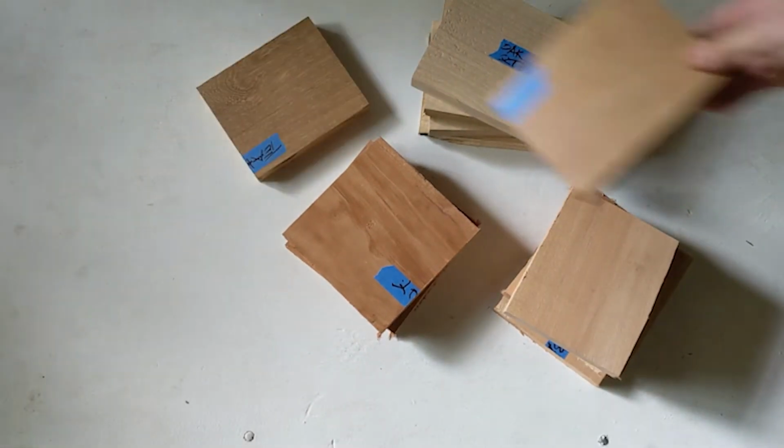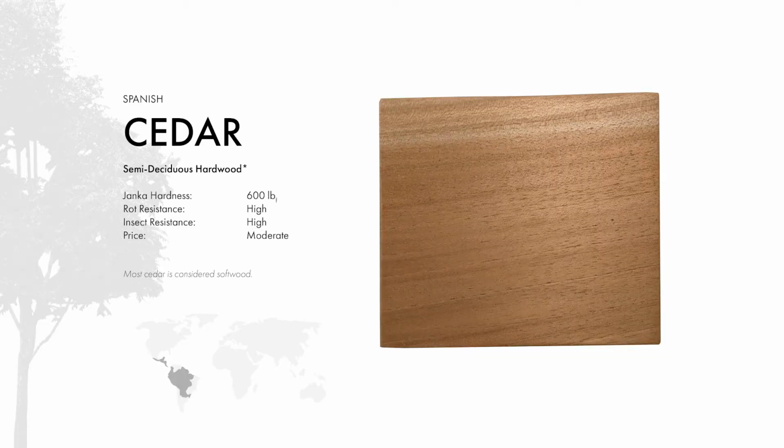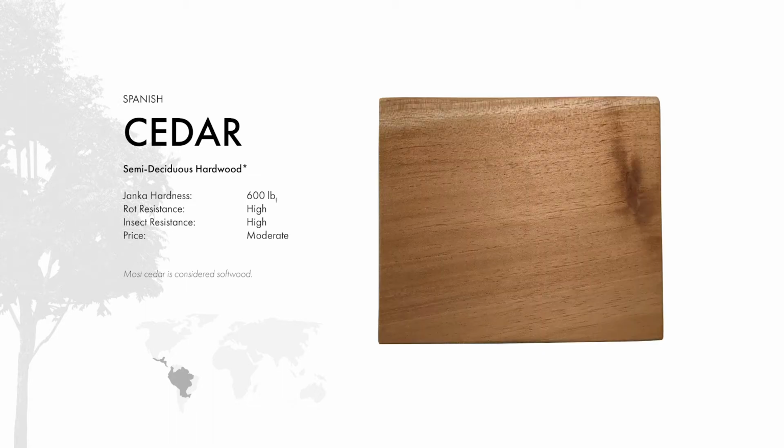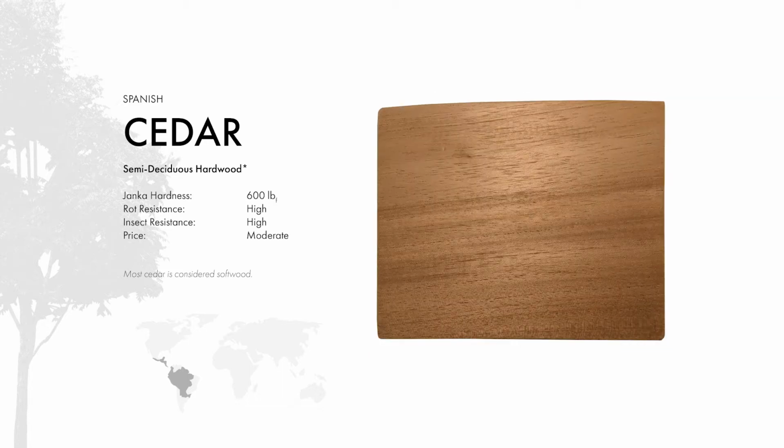Alright, so let's go through the types of wood that I acquired. We'll begin with Spanish cedar, which isn't actually a true cedar. It's actually more closely related to mahogany. But the guys at Rockler advised to use Spanish cedar as opposed to red cedar because it does much better outdoors. It's quite durable against moisture and is also naturally unattractive to termites.